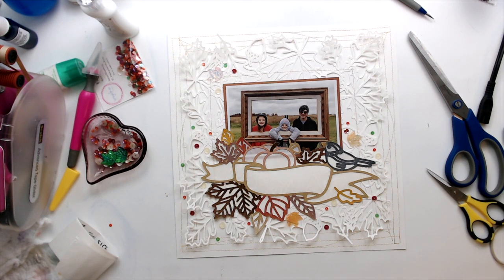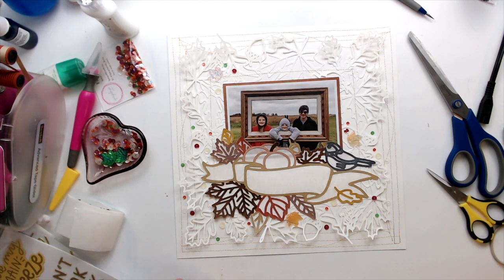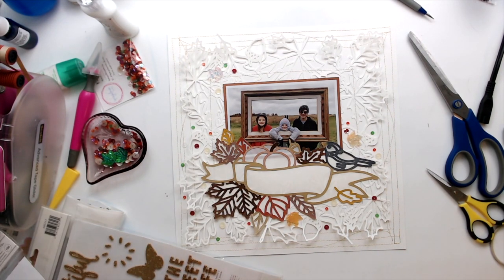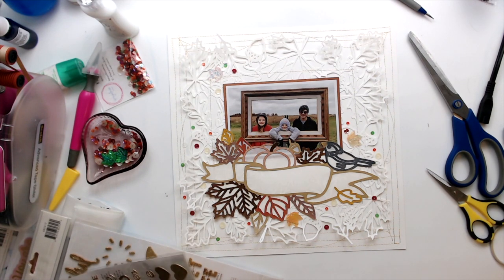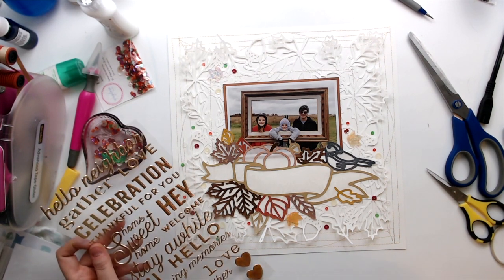I did add a couple of the iridescent leaves that came as part of that sequin mix, and now I'm looking for some title options. I wanted something like Happy Together, and that is actually what I end up titling this as, Happy Together. But I wasn't sure what I wanted to do for other embellishments, so I pulled out a bunch of options here, and I don't think I actually end up adding anything except for one chipboard piece and then the title.